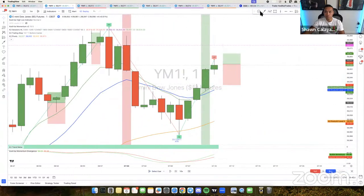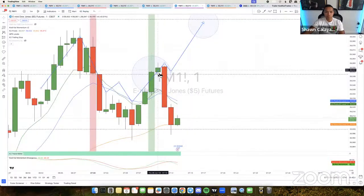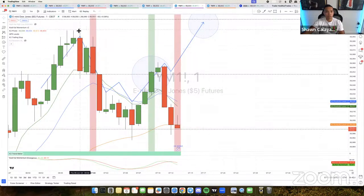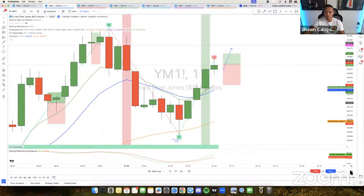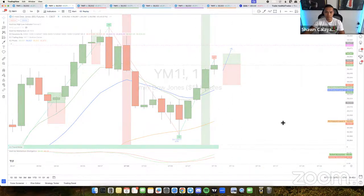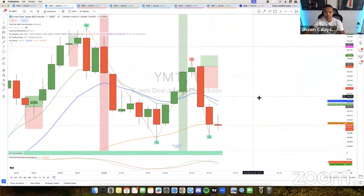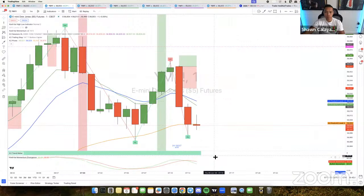I was expecting it to push up to maybe news price. It also was above the levels right here. So I was expecting it to push up to the next level right there. But unfortunately, we got caught in that big red candle. So it's all good. All right, back to the charts. Let's see if there's anything else here we can possibly take to recoup some of that loss. Nothing here yet, but let's see if something can come up shortly.